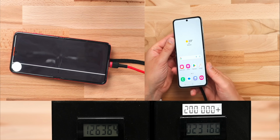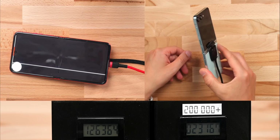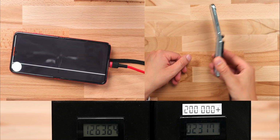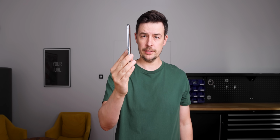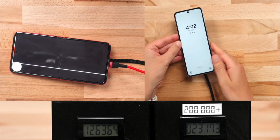And I think that folding a phone underwater, a phone that's been previously exposed to a lot of dust, might cause some issues to the hinge. And this was the case here. We've encountered a major hinge issue on the Z Flip 5 after 223,000 folds. This phone should stay flat open while unfolded. It will fold when you push it lightly, but it shouldn't fold by itself. Since we decided it's still usable comparing to the Motorola, we kept on folding.